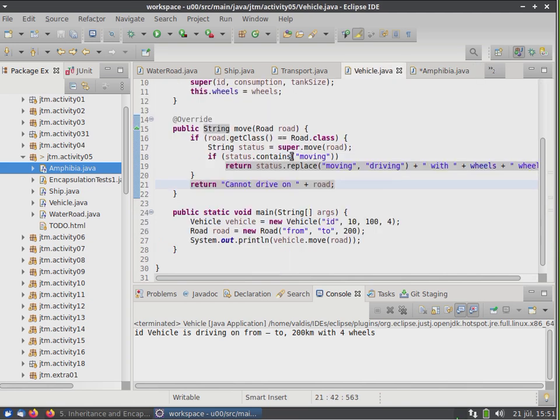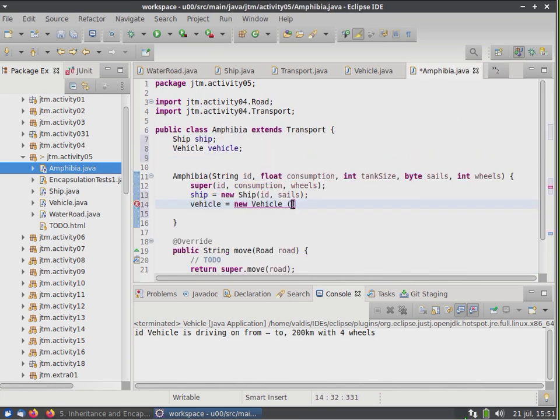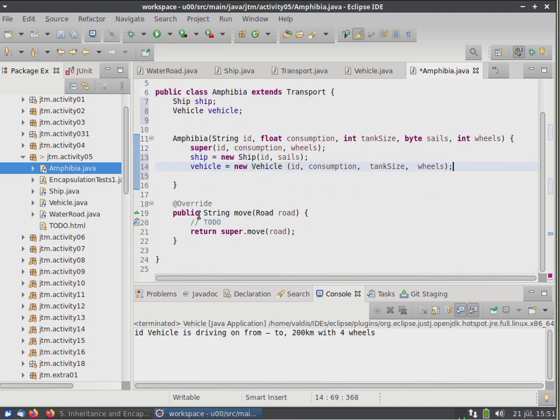And for vehicle we need to pass, and then we do something like this.